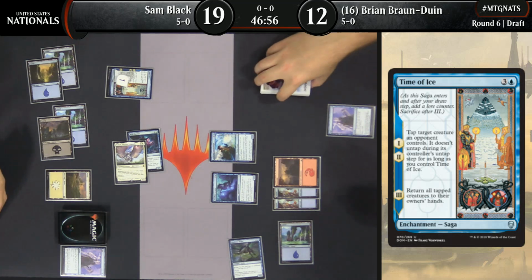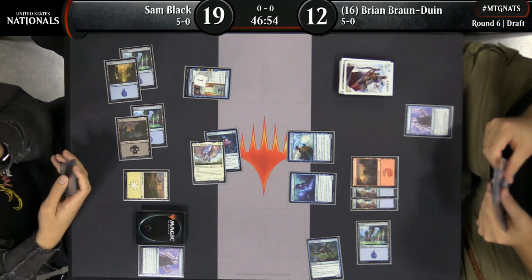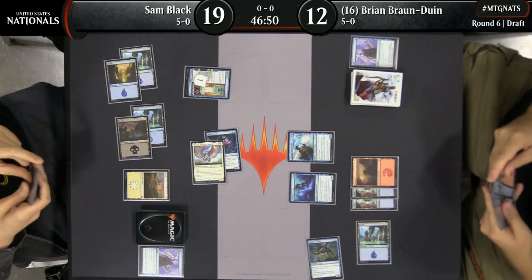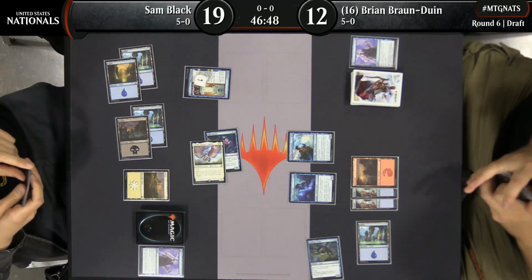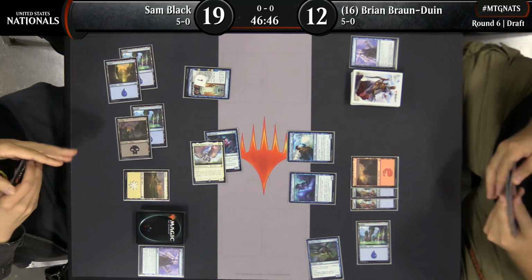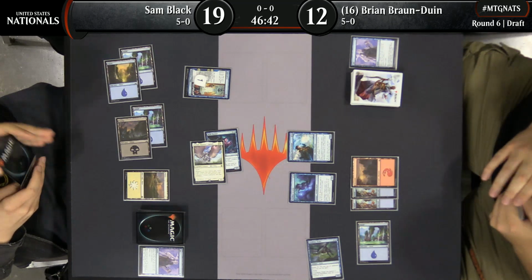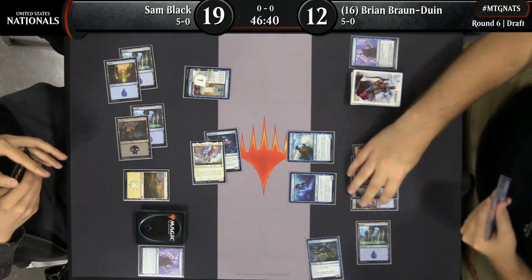All right, so we've got an Opt here from Brian Braun-Duin. We're going to put one on the bottom. And I think he drew his other Academy Journey Mage. Well, that's good for him. He really needs to defend himself by taking creatures off of the battlefield and not by trying to block. So Journey Mage is just what the doctor ordered.